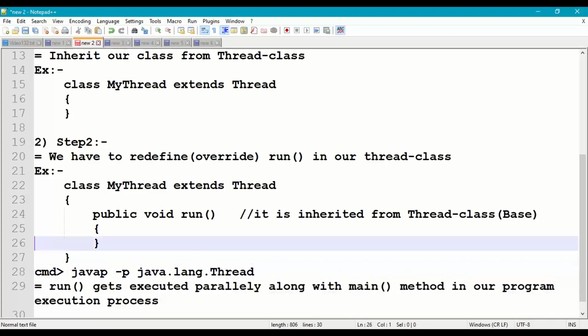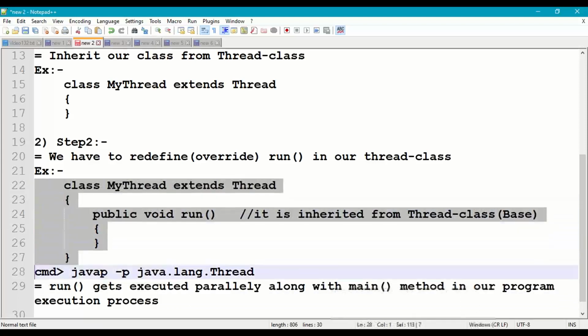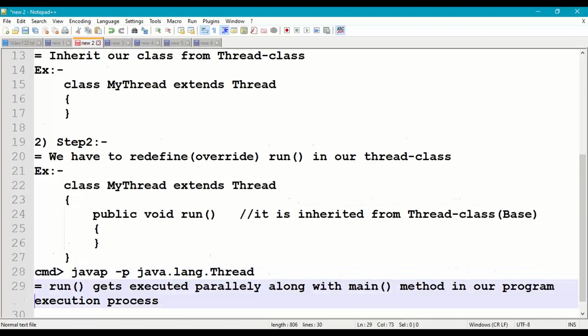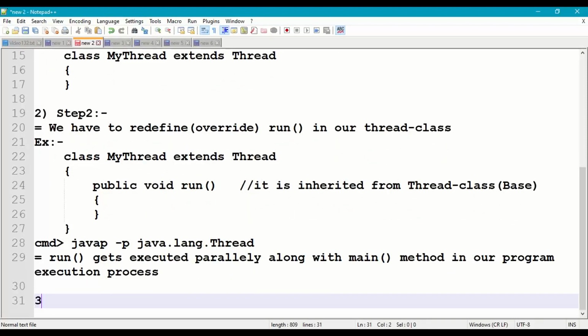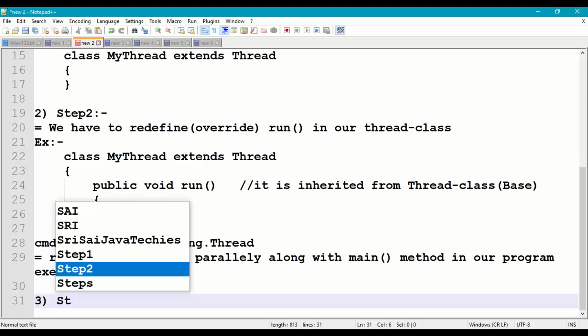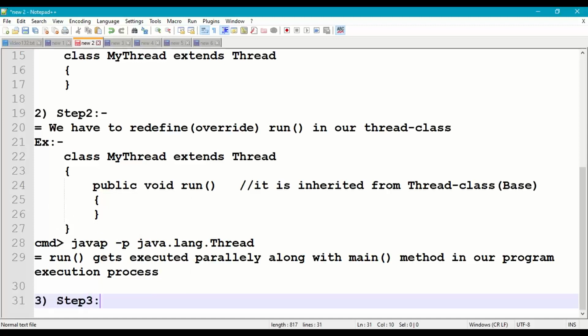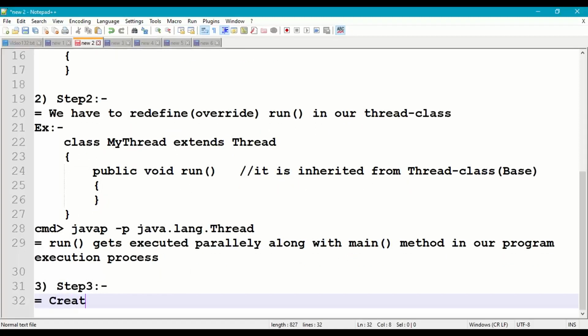Next, our class is ready with run method. Next, we have to create an object of our class. That is step 3. In step 3, create an object of our thread class.